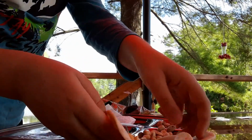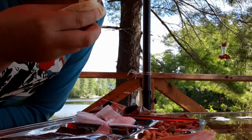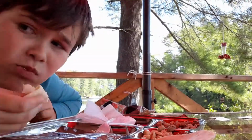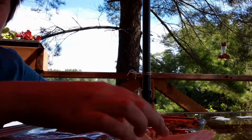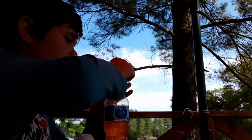All right. So, peanut tortilla cheese. Ow. Hurt my tooth on the peanut. Good though. Using what I've been given. I'm not sure I can drink through this straw. Oh no, it's gonna end up at the bottom of the drink.